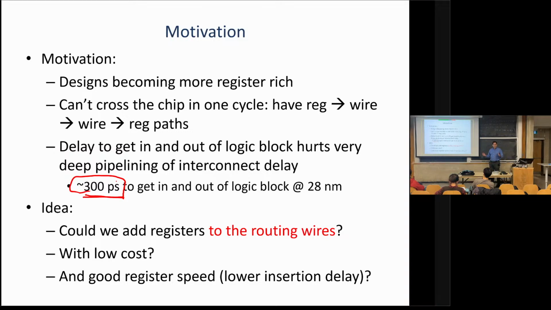And then also maybe I start running out of registers in the logic block, because the deeper I pipeline, the more registers I need there. And maybe I can't get them exactly where I want them. So maybe there are some in a logic block, but that's not good enough. I need them to be right here because I need my placement to be very, very well done.